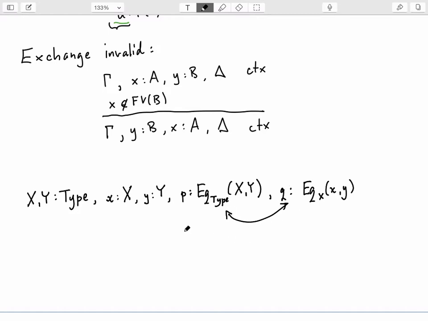then when I have to show that this is a well-formed type, I don't have p at my disposal. And because I don't have p at my disposal, I cannot show that this is a well-formed type. So exchange is not valid. I can exchange two things. See, crucially, p, of course, is not appearing in here. There's no p in here. So I cannot do exchange. Next, strengthening is invalid.